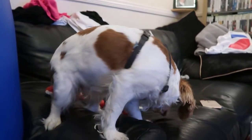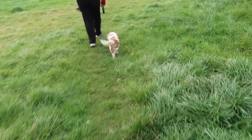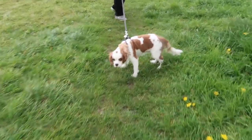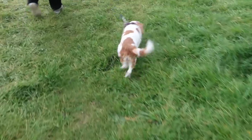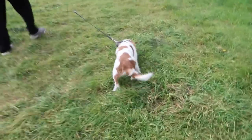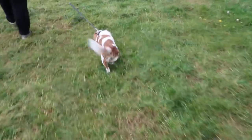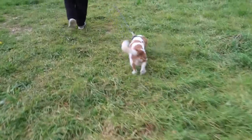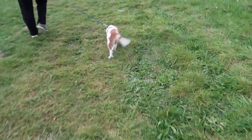We've just done the CT. The masses are very extensive. The two large firm lumps on either side of her neck are indeed lymph nodes. She's also got her submandibular lymph nodes, which sit just in front of those, also enlarged. Her left prescapular lymph node, which sits just in front of her shoulder blade, is up. And she's also got three masses in her lungs unfortunately. So this is not looking very good at all.